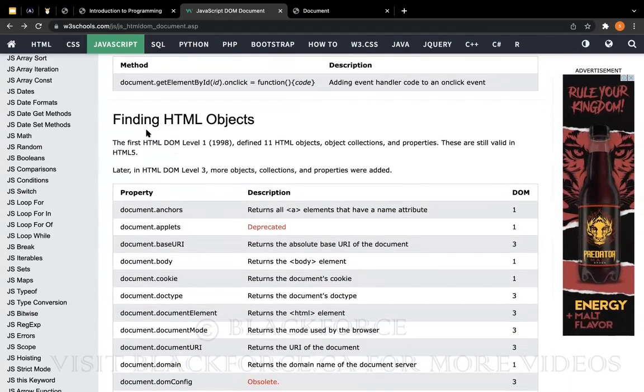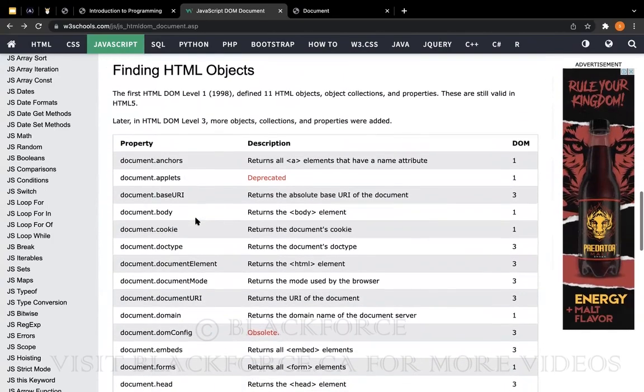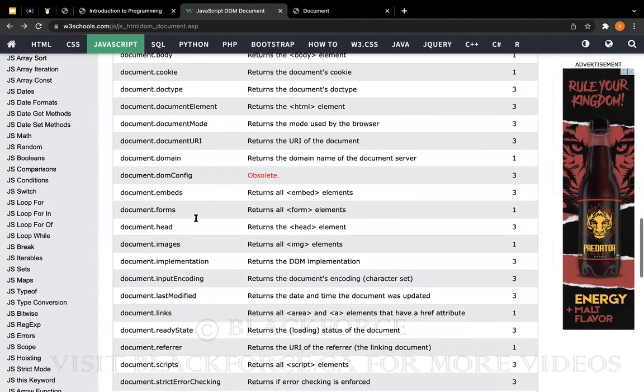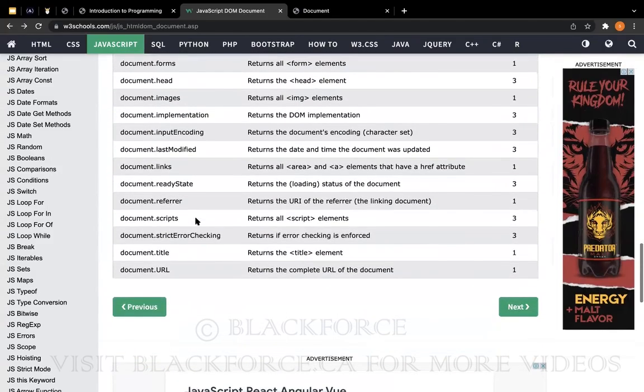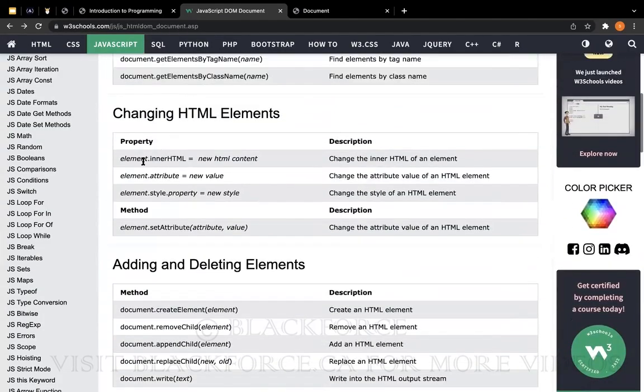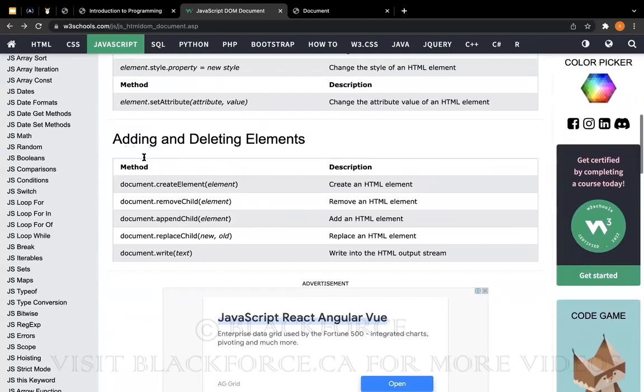So the first, finding HTML objects, let me see if this is too complex to go into, right? So I won't want to touch this because we're not yet comfortable with the basic inner HTML attribute and style and property, right? But here's what I'm going to do now. I'm going to just play around with the few that they listed here. Then maybe later we're going to create exercises for more, right?